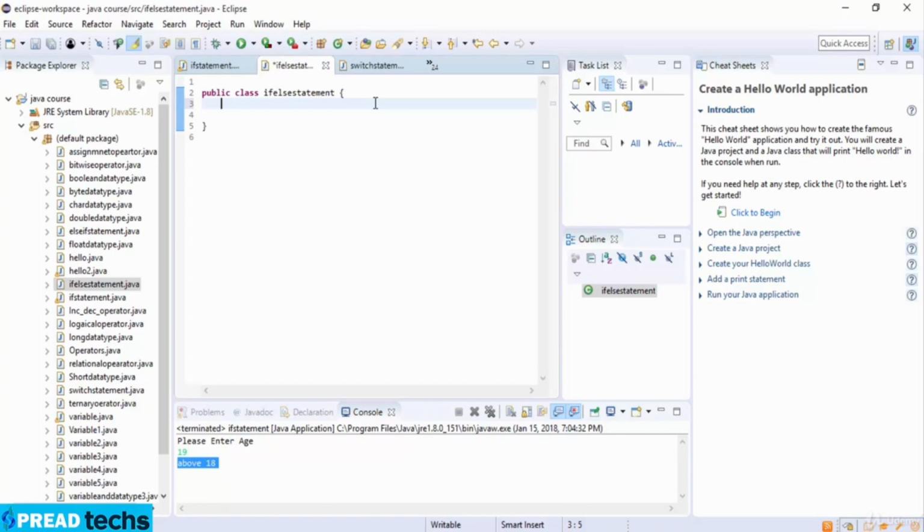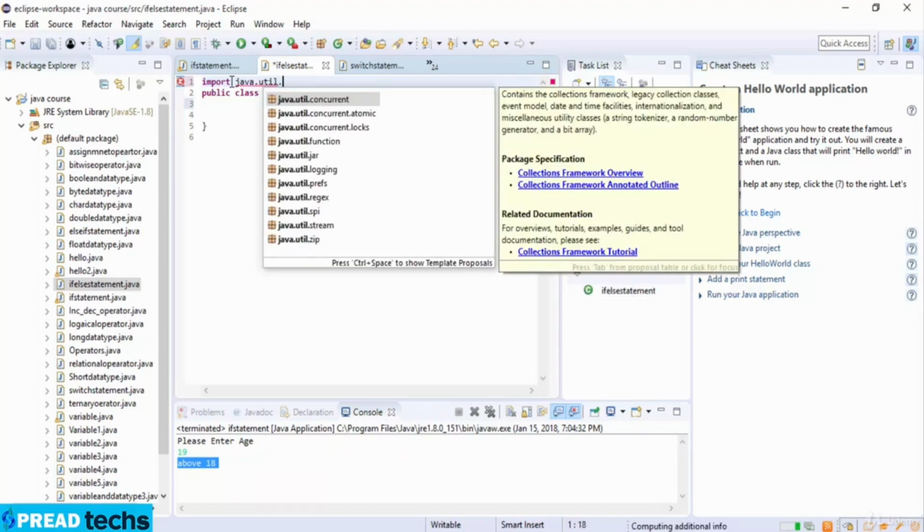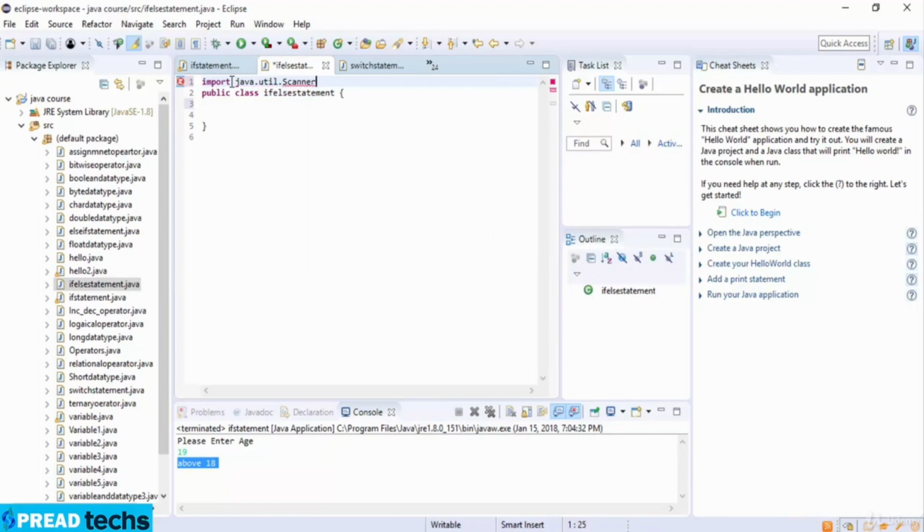Here I just write, so I import the library, import java.util.Scanner, and now I just write public static void main, and I just write String args.